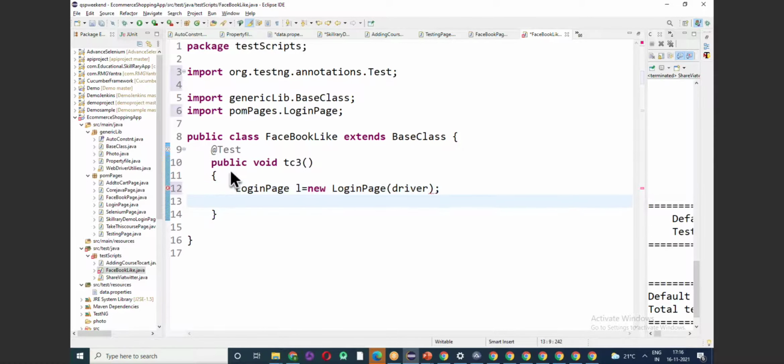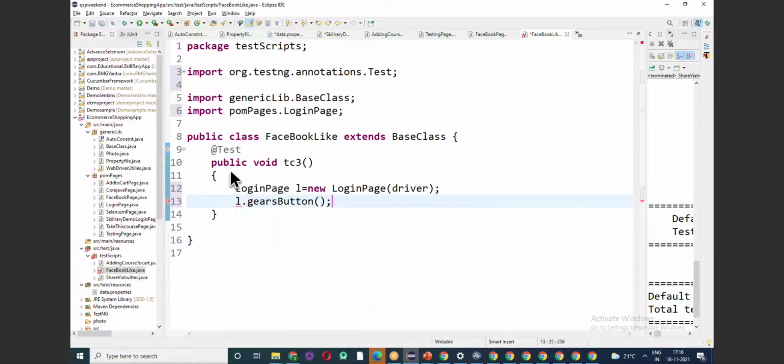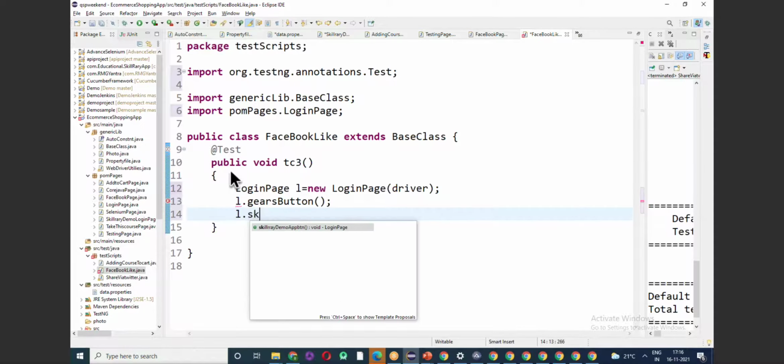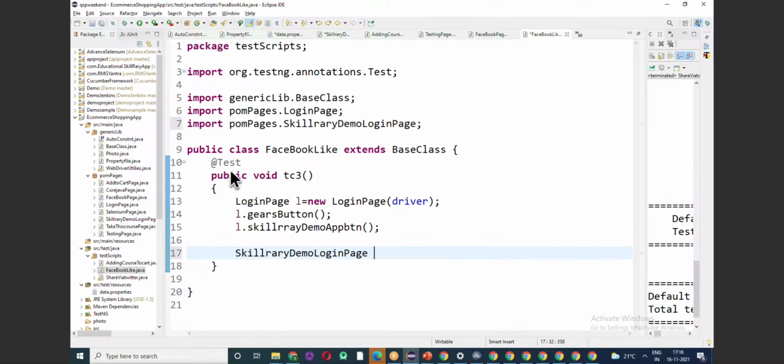Next. Here, l dot login button. Yes. Next. Demo app button. Library demo login page. Okay. Next.